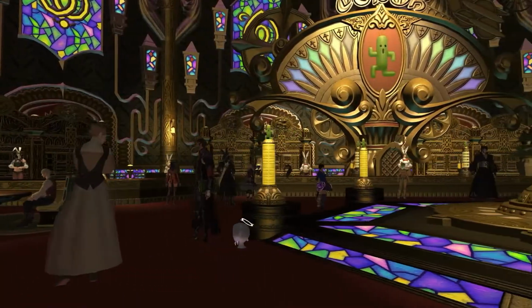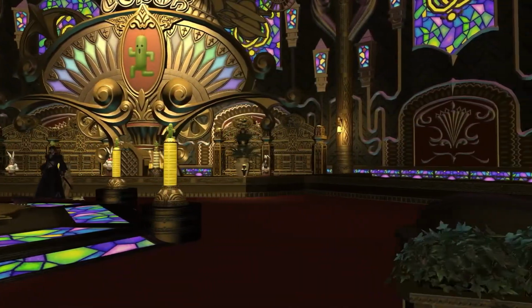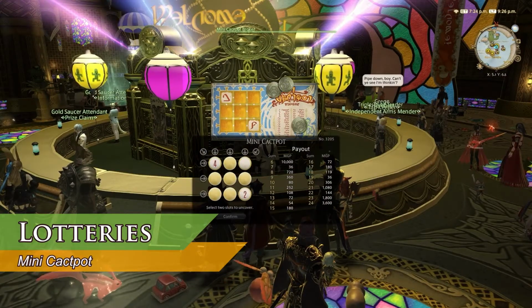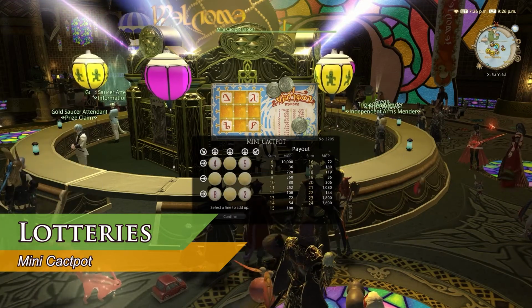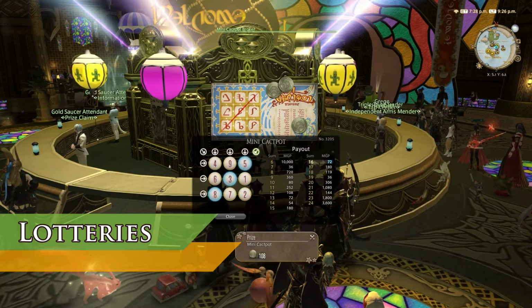Next we have the lotteries, otherwise known as the Cactpots. There are only 2 available Cactpots, the Mini Cactpot and the Jumbo Cactpot. The Mini Cactpot can be attempted every day as a 3x3 scratch card where you are attempting to choose a line that will reward the highest payout. The best score is getting a line of 1, 2, and 3, but a line containing 7, 8, and 9 will also be the next best thing.